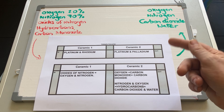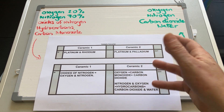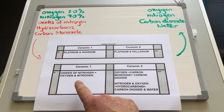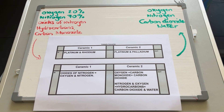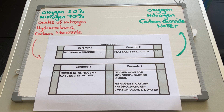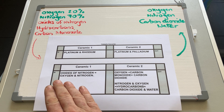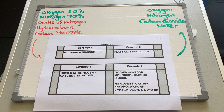Then it passes on to the second ceramic, which has platinum and palladium — this is where the cost comes in because of these precious metals. This does the second stage of breaking down. The extra oxygen produced gets attached to the carbon monoxide, reducing it to carbon dioxide, which is less harmful than the monoxide. The hydrocarbons also get broken down into water and carbon dioxide. So we have oxides of nitrogen, hydrocarbons, and carbon monoxide coming in; they go through a reduction phase producing more oxygen, then an oxidization phase converting them to carbon dioxide.